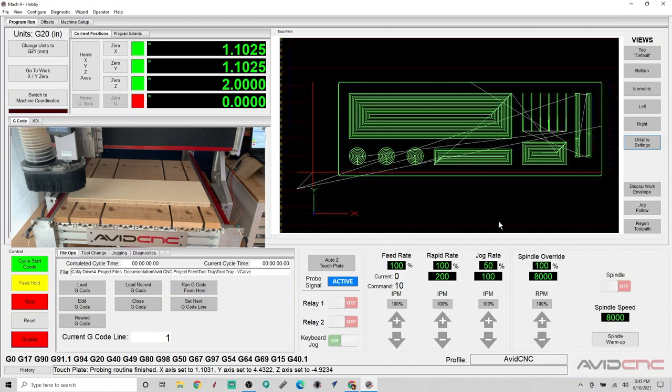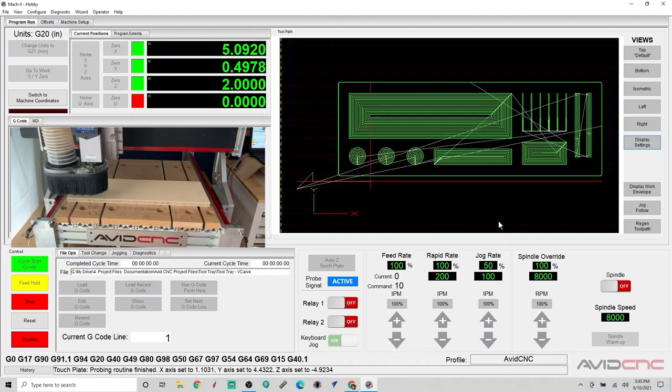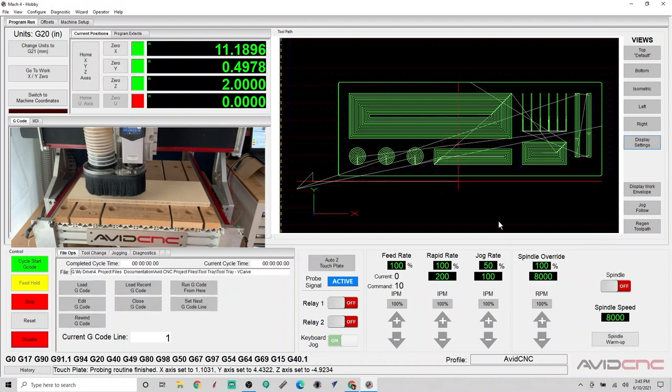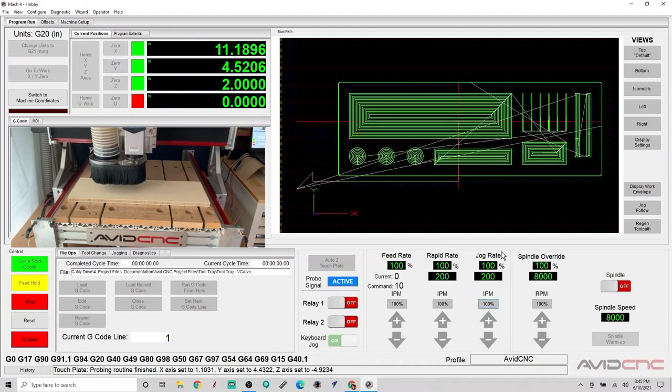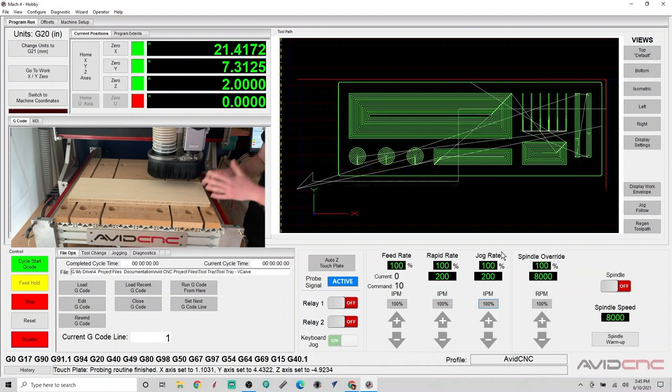So here, the red crosshairs represent the center of our spindle. So we can jog the spindle around and make sure that the toolpaths that we programmed are going to be pretty much centered onto our material. And if the jog rate is a little too slow for you, you can go ahead and switch that to 100% jog rate rather than 50%. To double check, I just like to jog my spindle over to the farthest point on my toolpath preview window here to make sure that the toolpaths are going to be on the material, and that just gets one last visual check that we're going to be set up correctly and I can move forward.